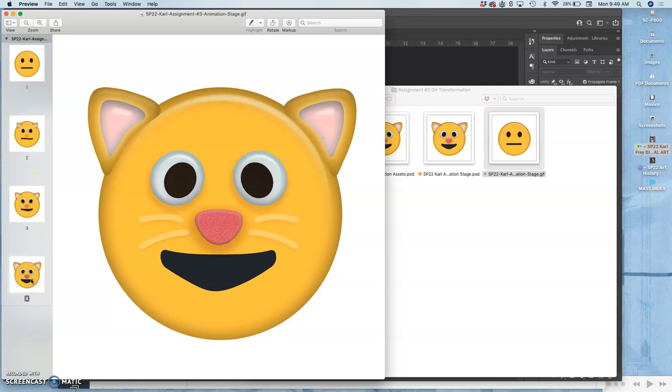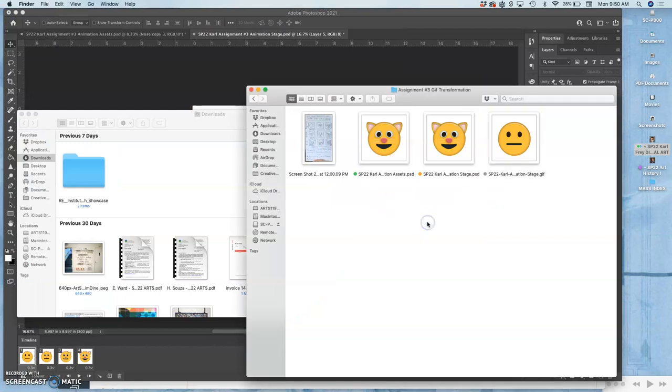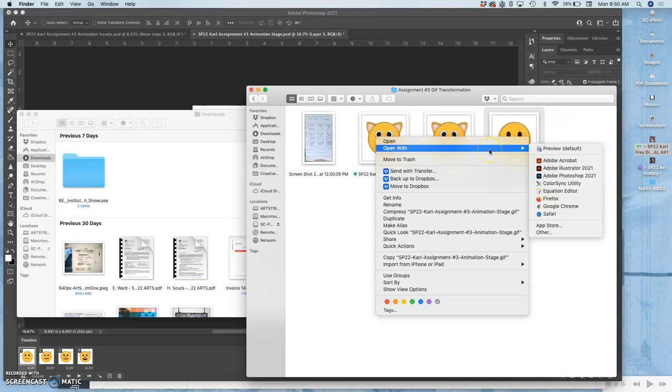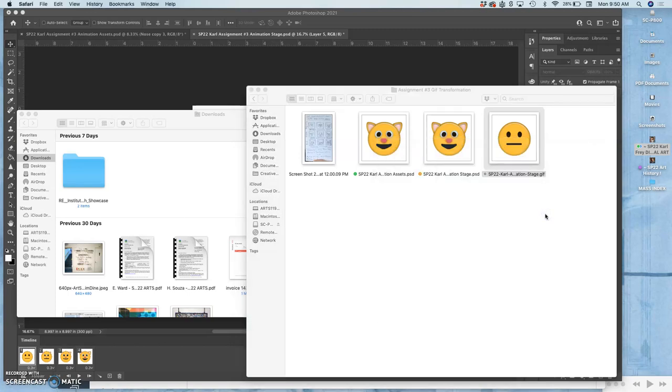So what is a GIF? A GIF memorizes a stack of images with no more than 256 colors across all of those images, right? But then it also has what's called animation script embedded in it. And an animation script, when it's read by HTML, which is for a website, so if I open it not with Preview or with Photoshop, but with a website, and I use Safari for this because I feel bad for Safari, I don't use it for anything else.